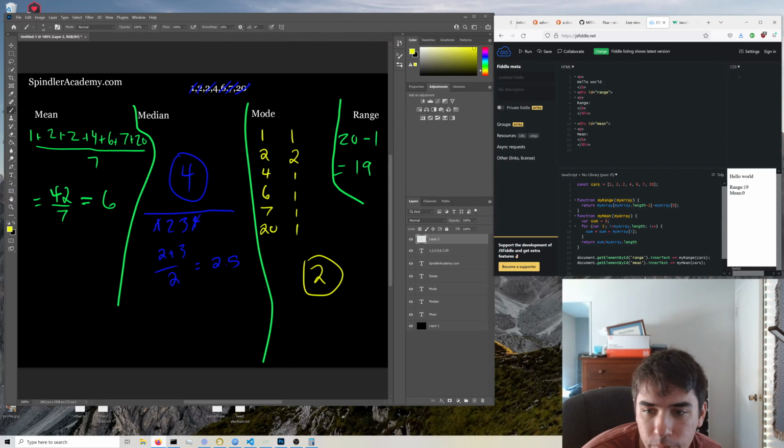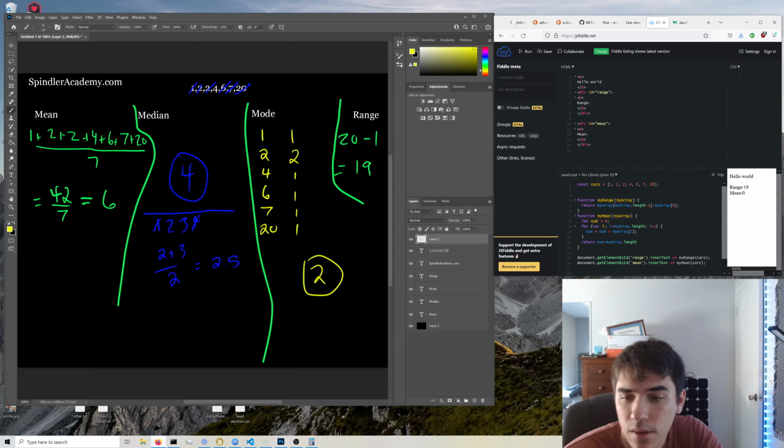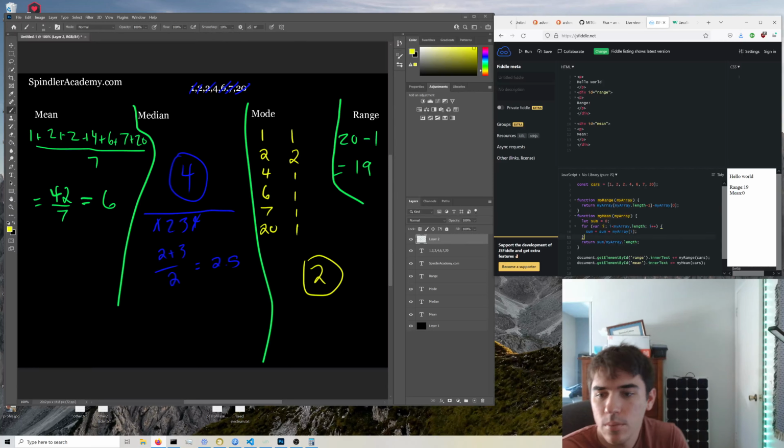That's not right either. Maybe this is let. No. That's the exact same thing as what they have. Do I need a colon there? 0. What am I doing wrong?